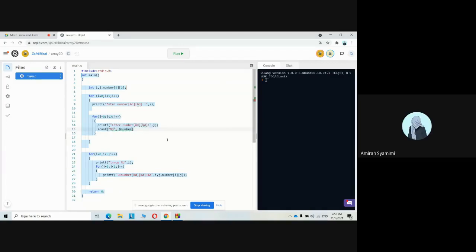What should we put inside the bracket? Number, the row represented by i. Correct. Okay, good.